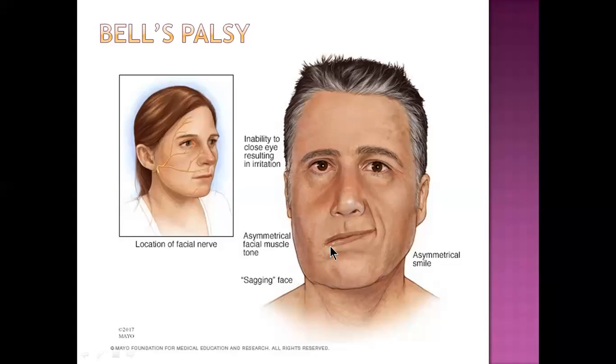And when you ask the person to open the mouth, although he cannot open, you can still make out the food getting stuck inside the vestibule, inside the mouth, between the cheek and the teeth. Okay, so there will be food sticking over here. And again, you'll see the saliva will be dribbling down this angle of the mouth. This is the clinical picture of the Bell's paralysis or the seventh nerve paralysis or the facial palsy.